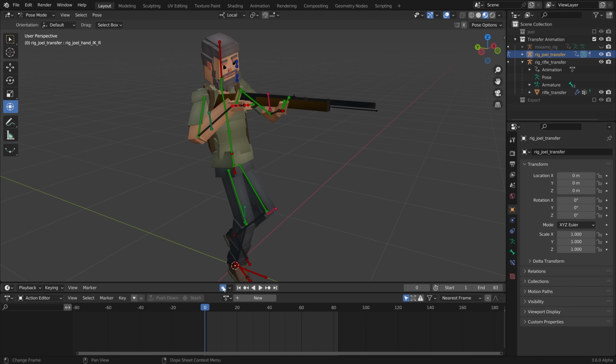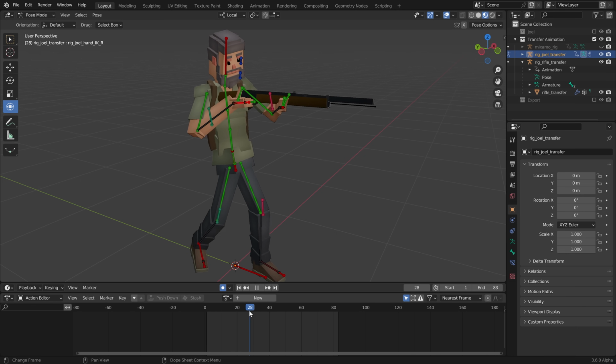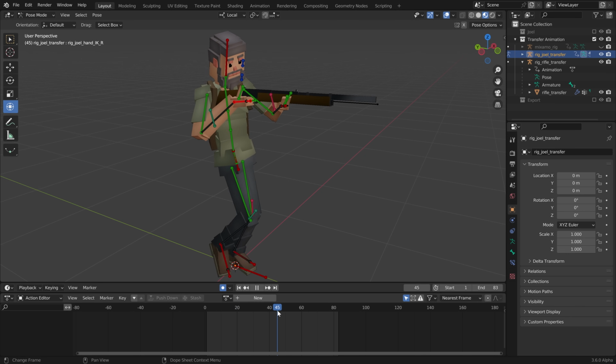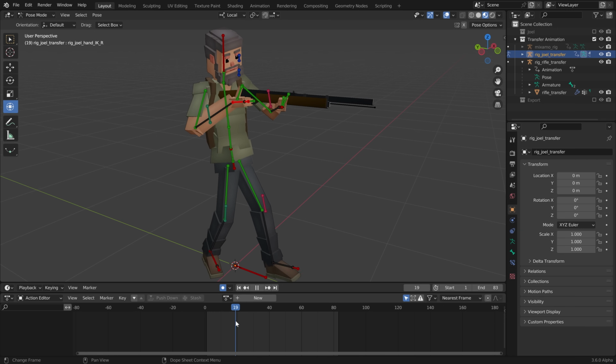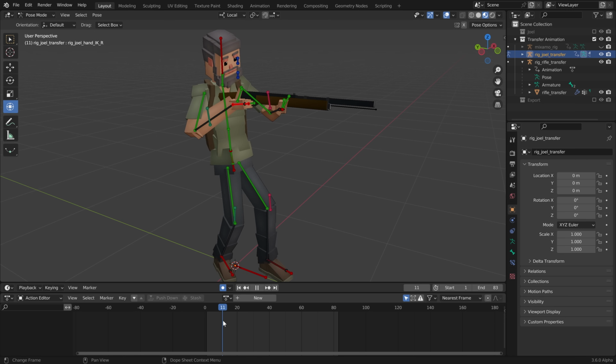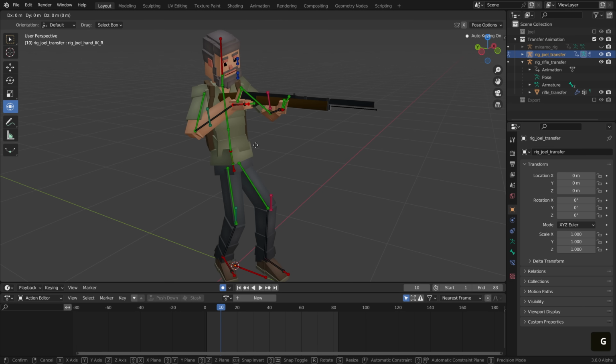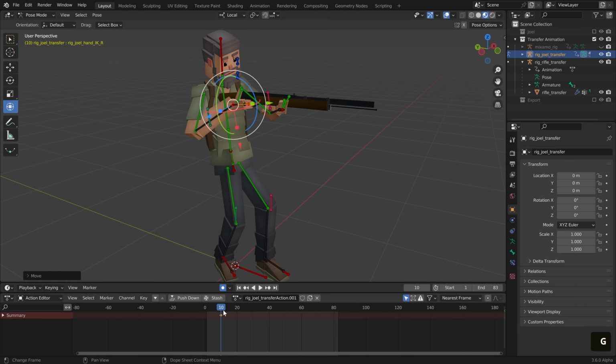To make things easier, let's enable our recorder, so when we make any adjustments, it automatically creates a keyframe for this adjustment. So let's have a look at the animation. We want to have the shot roughly around the middle, so about 40 leading to 60, so somewhere in this area. So let's start with our first keyframe around roughly frame 10, just moving our hand around just to create a keyframe for our hand. So just like that, we create a keyframe.